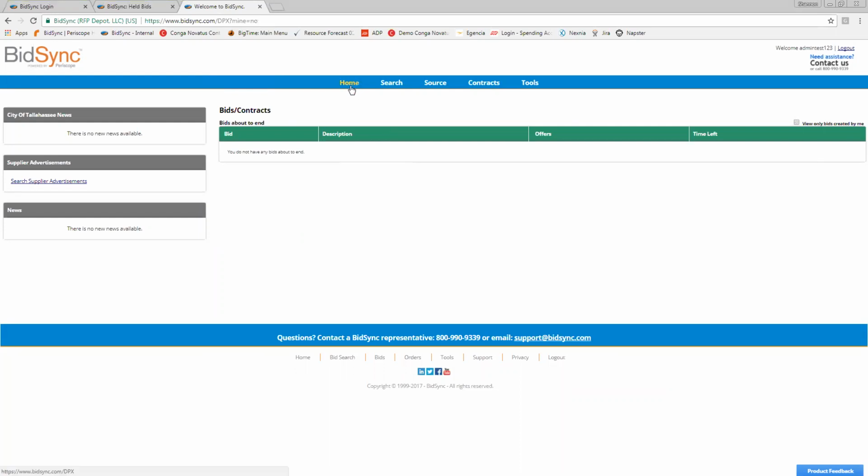The home tab, again, is just basically kind of like a home or a dashboard that's specific to your user. All of the things that I mentioned with questions and answers being asked on your solicitations, your bids closing, you do receive email notifications for those things, but the home page also is where you can kind of see those announcements as well. If your organization has posted a public message for you to be aware of, that will also be posted here under the City of Tallahassee News section.